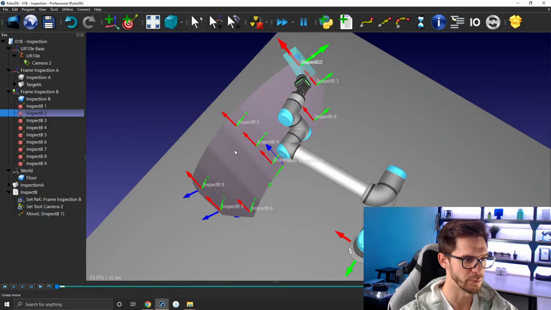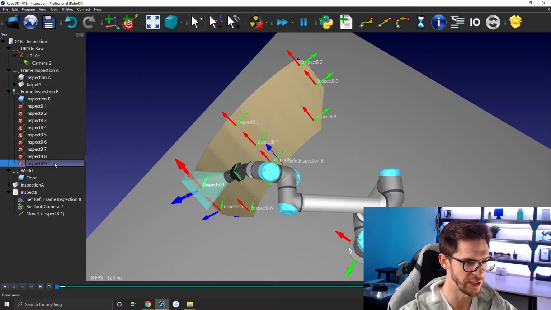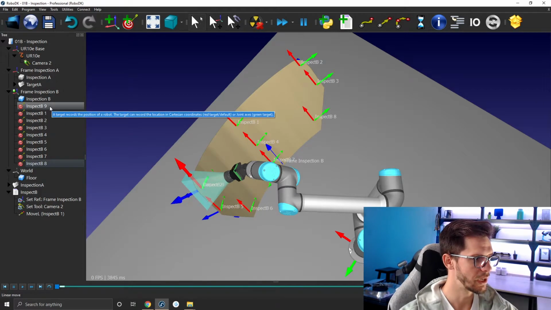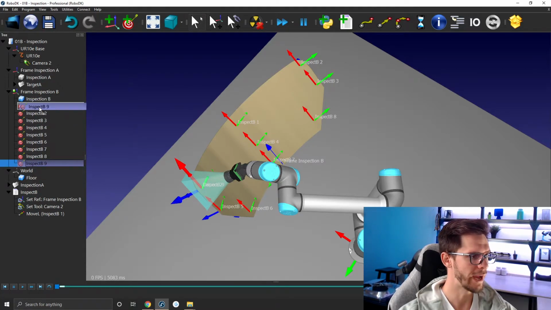Oh, so I just realized that for some reason the naming is wrong. So this is 1 and this is 9. I'm going to have to redo that real quick. So I'm going to reorganize that here. One trick here: it may be hard sometimes to do what I just did and drag and drop stuff exactly where you want them in the tree. So another trick is to right click, hold, drag and drop on top of another item, and then you'll have the option to move it before, nested, or after. So I'm going to go ahead and move it before, so this way I'm sure where it is.